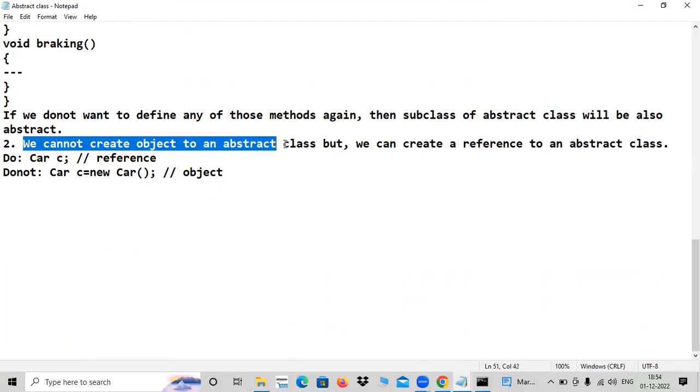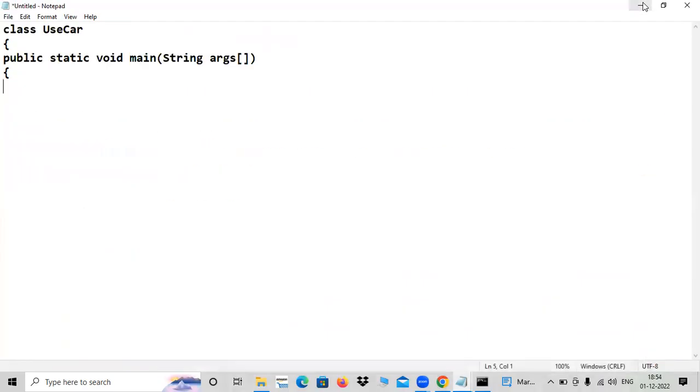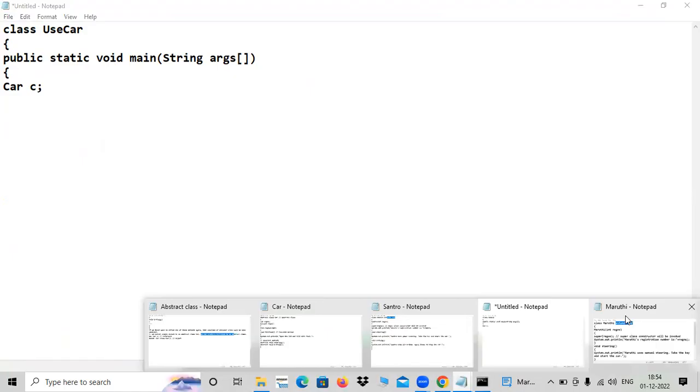Yes, we cannot create object. Then what can we do? We can create reference. Same thing I will do. Car c. What about Maruti? Can I create object for Maruti? Tell me. Is Maruti abstract class?